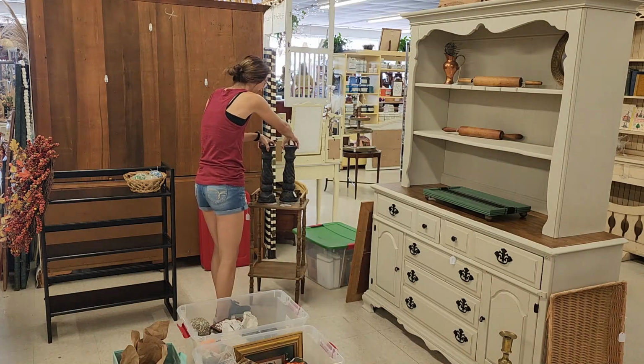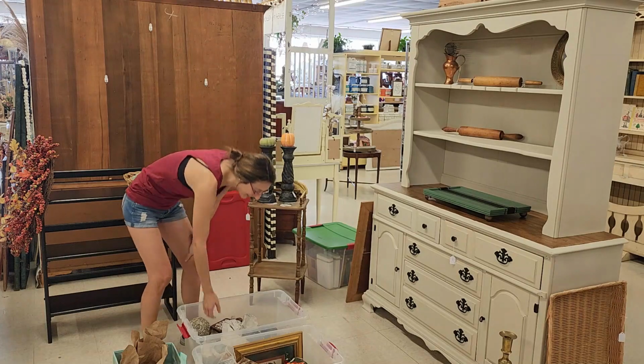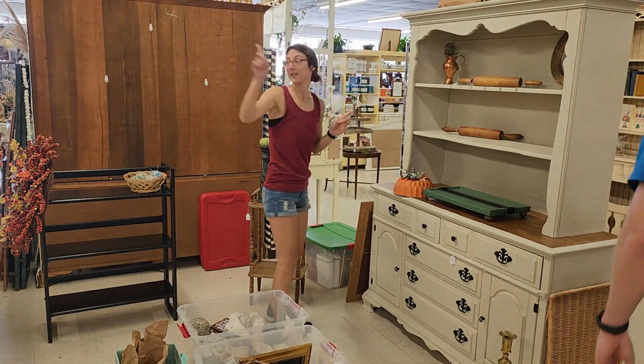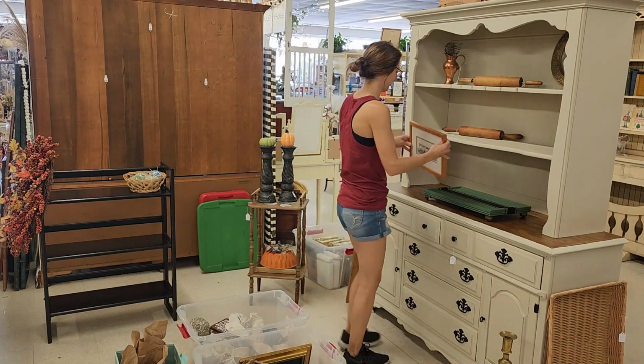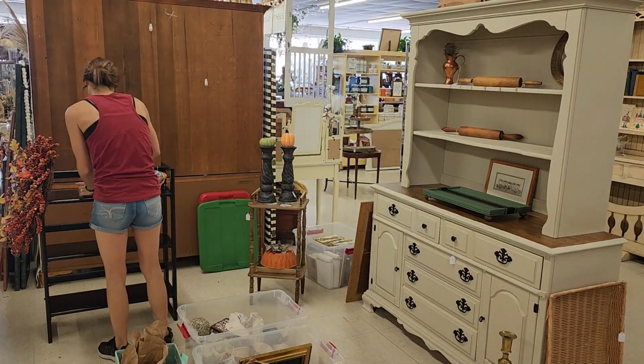I do have other upcycles and items at my house that I'm holding on to until my October 1st event, the Junkin' Punkin. Once that event is done, anything that I have not sold, I will bring and put into the booth as well. So that will be coming later. I hope you guys enjoy.